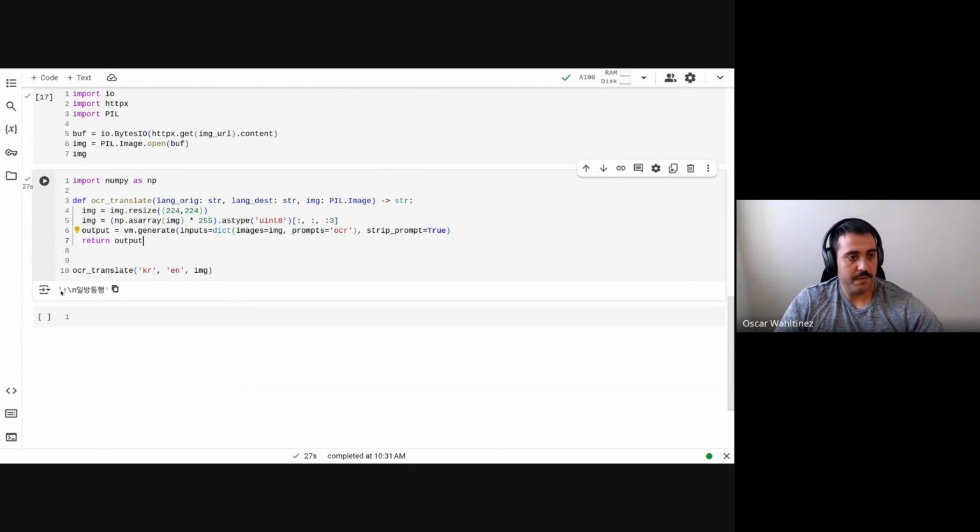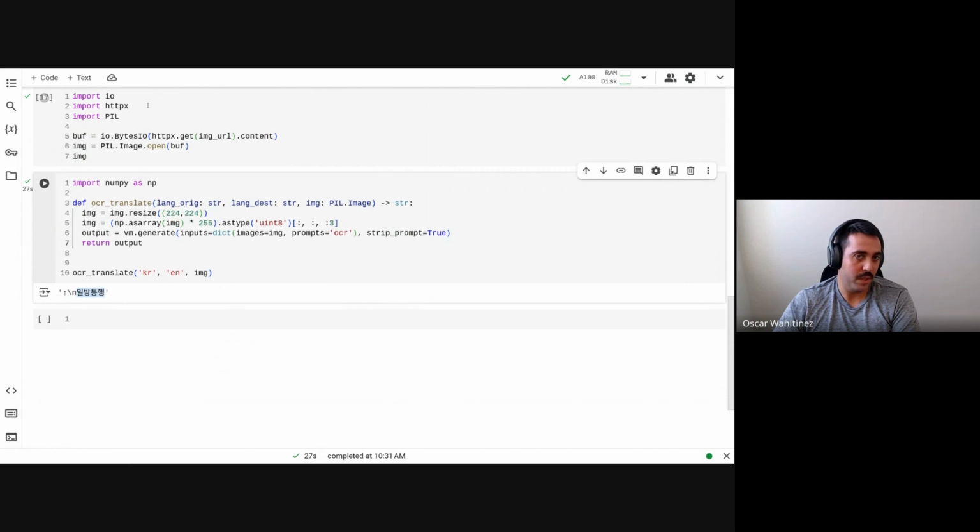Okay, so we have some kind of text here. I find this really, really funny. And not only did it transcribe the actual characters, but even the upward arrow. I don't know, I'm just personally very amused by that fact. But it is able to do something that looks reasonable. I don't have the image in front of me right now, but these characters look pretty similar to me. So let's move forward and see what happens.